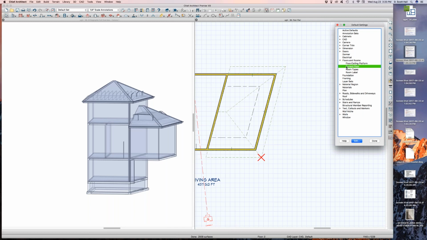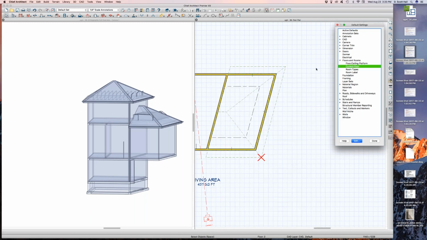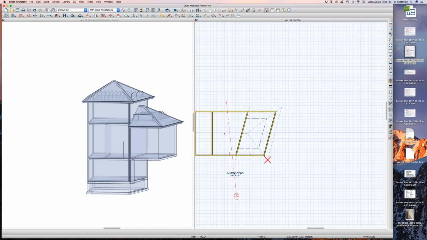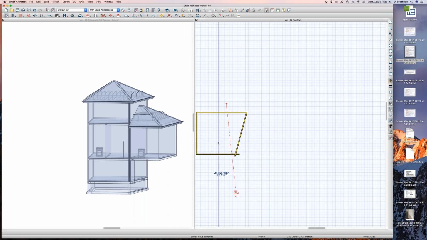And now here's the current floor, and this is how you can override what the plan default is. So what floor am I on now? I'm on floor number 2. I'm going to go to floor number 2 and put some cabinets in here.